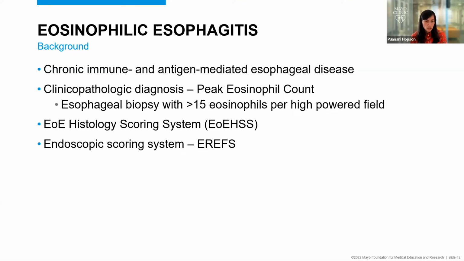There's other histology scoring systems that we use on the biopsy that your physician may be using. And then there's also a scoring system that we use when we look in with endoscopy. But at the end of the day, there are going to be pitfalls to every diagnostic tool that we have. And we really rely on that peak eosinophil count at this time. But hopefully, what I'll share with you is that maybe we'll be able to expand that further in the future.